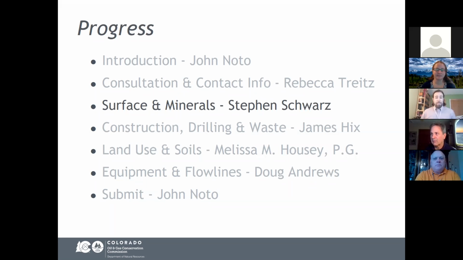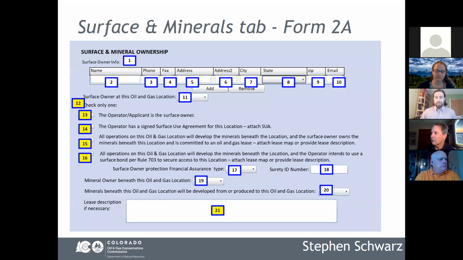Thanks for the introduction. I'm Stephen Schwartz. I'm going to be talking about the changes to the Surface and Minerals tab on the Form 2A. Next slide, please, Hannah. So this is what the Surface and Minerals tab will look like on the new revised 2A. You'll see that a lot of the fields are fairly similar to what was originally on the Form 2A.